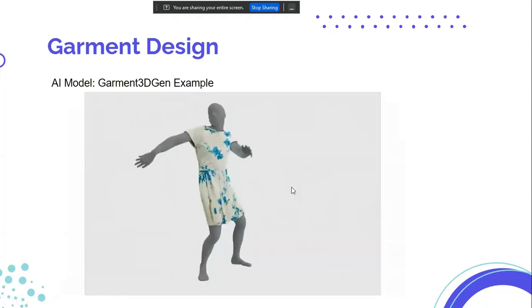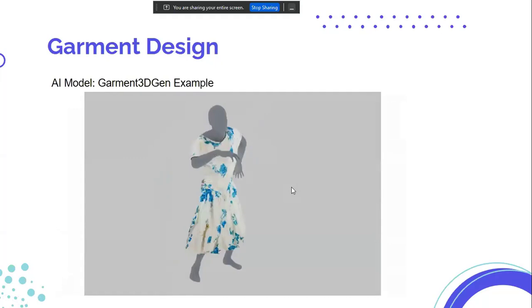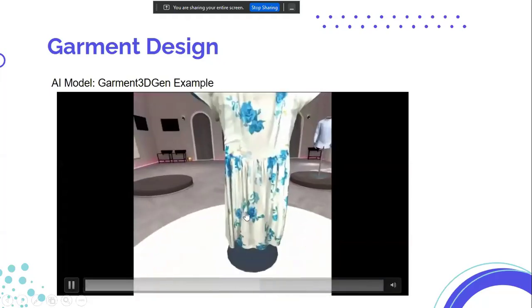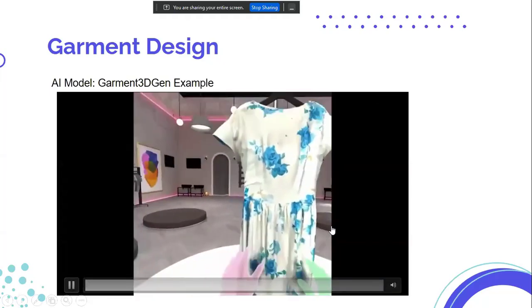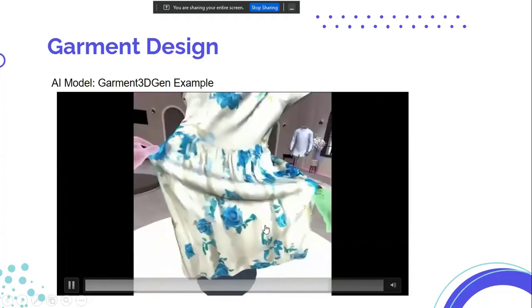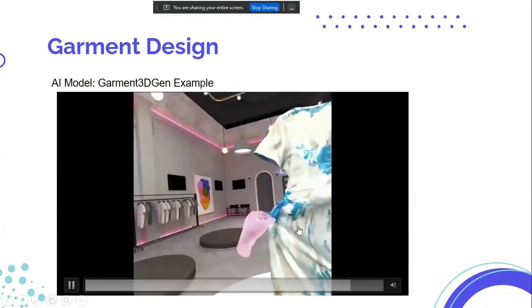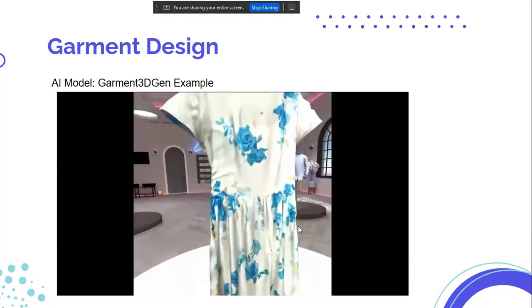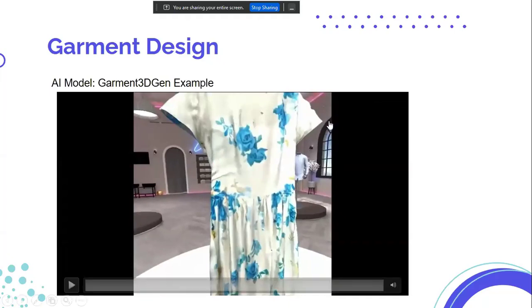it generates a 3D model of that garment in that image, and this model can actually be simulated in 3D environments. As you can see here, this is a VR space where you can actually play around with the model, the garment, and actually showcase it to people who want to view it. And now you can imagine, this is something that is accessible to people. What they just need to do is upload a photo of it. So we are going to see an influx of fashion brands joining the XR space pretty soon.